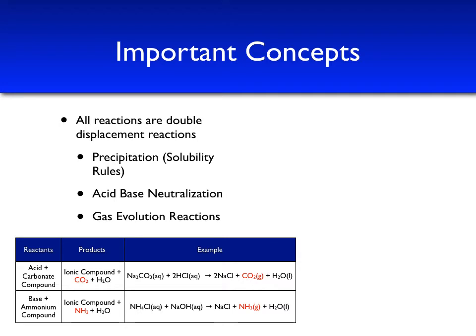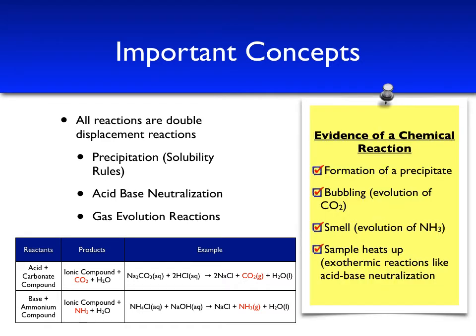Another important thing to look at is evidence of a chemical reaction. How do we know a reaction has occurred versus if not occurred? Of course, we know that if no change appears between the mixing of two solutions, a reaction does not occur. Well, what types of things will we look for to see if a reaction did occur? For this experiment, there are 4 things we want to take a look at. The first is the formation of a precipitate, a solid compound that forms when mixing 2 clear solutions.